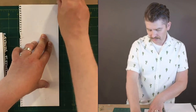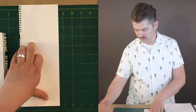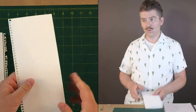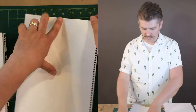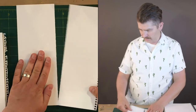But one of the reasons why I'm showing you how to do this without any tools whatsoever, because I'm sure some people are like, how come you didn't tell us we needed scissors and all this other stuff, is I want you to be able to do this without needing really anything. Because the more tools that are required, the more people will use it as an excuse to procrastinate.